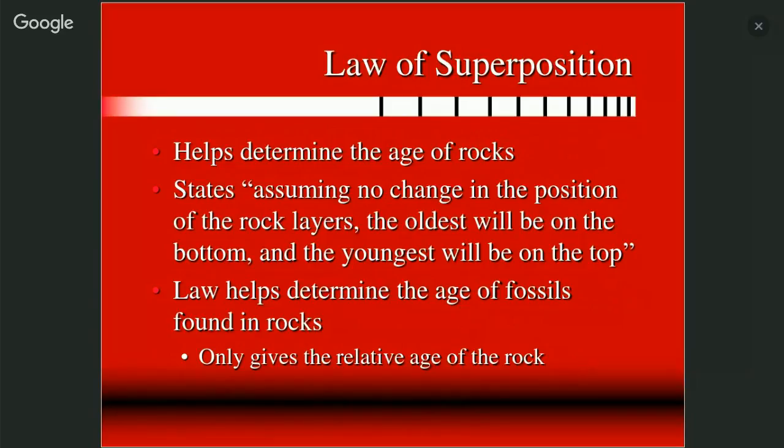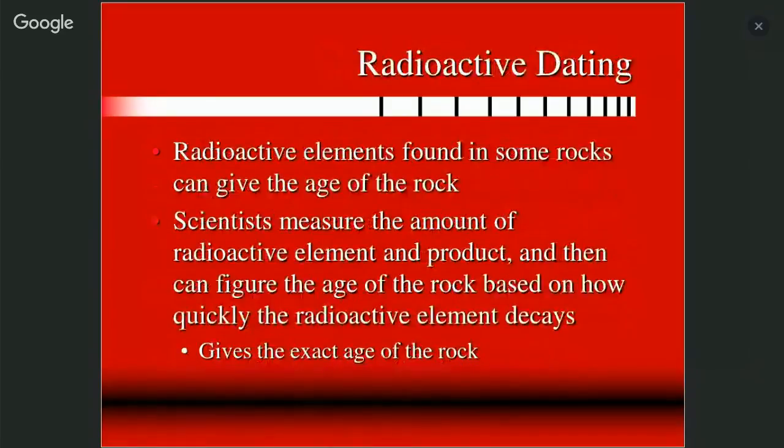The other type of age that you can get is called absolute age, and we would determine absolute age through a process of radioactive dating. So radioactive dating is when we use radioactive elements found in some of the rocks. They can give us the exact age of the rock. When I say exact, we're talking like within a couple hundreds, maybe thousands of years, but in the grand scheme of things, when you're talking about a couple hundred or 1,000 years versus billions of years, a couple hundred years, give or take, isn't that big of a deal.